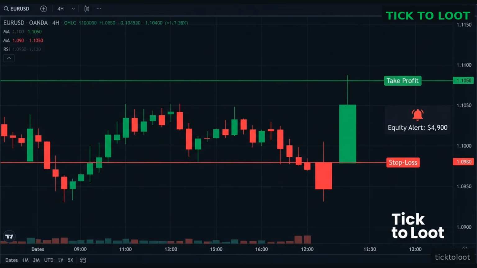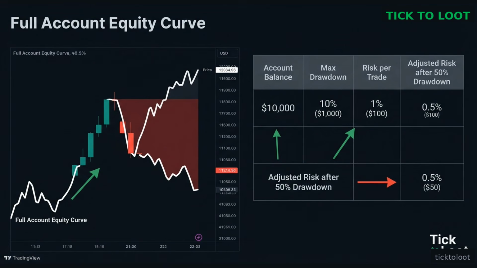sudden wipeout. All right, looters, let's bring drawdown control into the bigger picture of risk management. Think of your trading account like a personal budget. You wouldn't spend every dollar you earn without setting limits, right? The same principle applies to a trading account. First, you decide how much of your total capital you are willing to lose before you stop trading. That's your maximum drawdown. For a beginner, a common rule is 10% of the account. If you start with $10,000, your drawdown ceiling is $1,000.